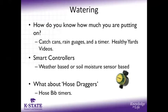So we're trying the idea of soaker hoses, spacing them underground. It's just costly. It's hard to put in. You got roots of trees. We're working on it though. But yeah. So biggest thing with watering, know how much you're putting on.